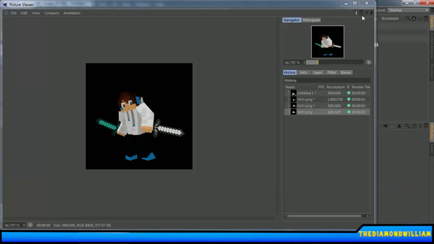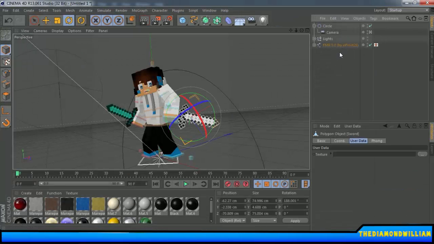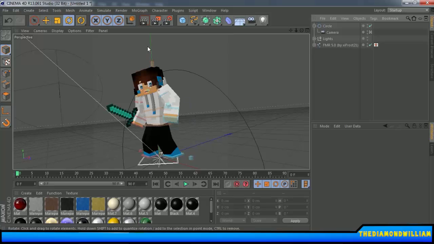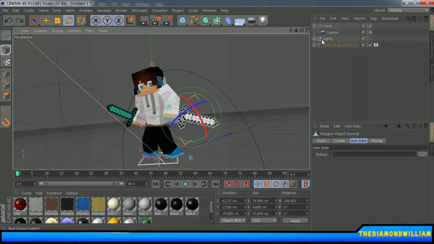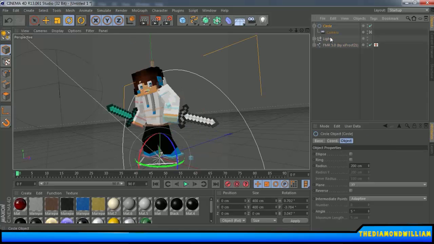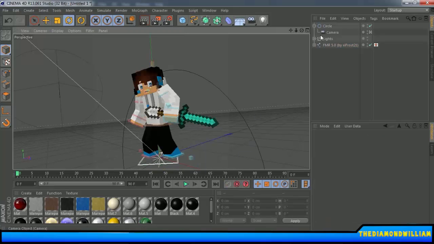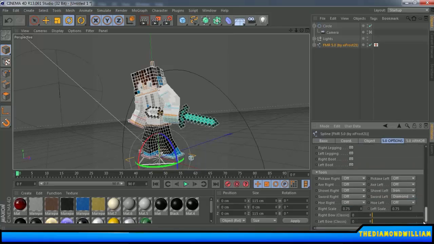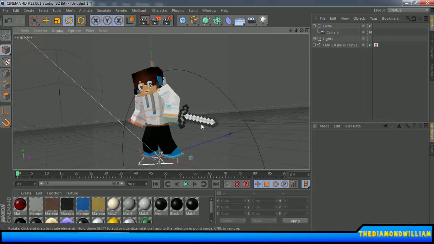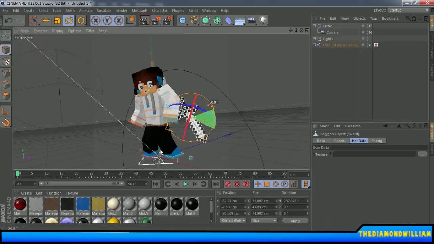There we go. If the sword is not actually working, what we can do is remove the sword here. Remove. There we go. Then go to our FMR, if I can get it, and remove the diamond sword. We're going to turn that off and turn this to diamond or iron. It doesn't matter which one you want. Oh, that looks weird. Okay, let me turn that off and change the sword to iron, just because I like the iron look.